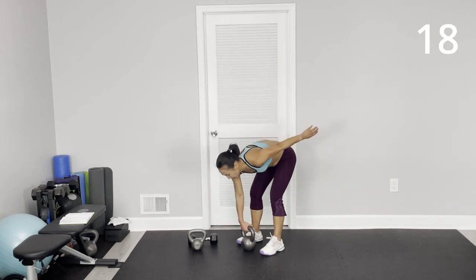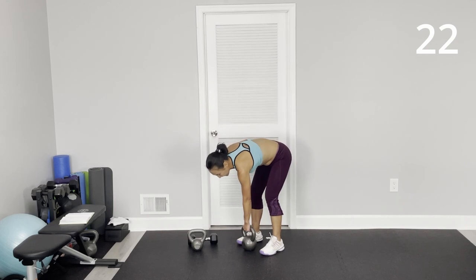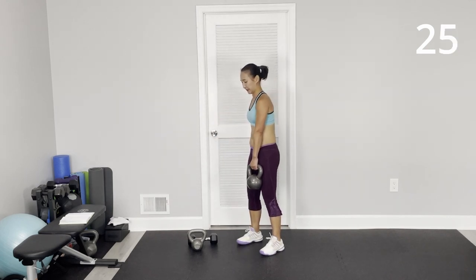Come up, squeeze your glute, keep your core engaged. Really getting tight, everything.